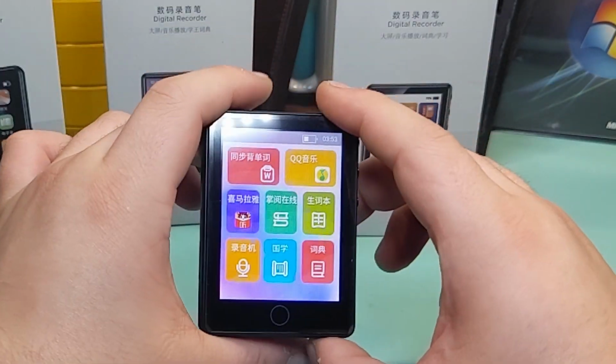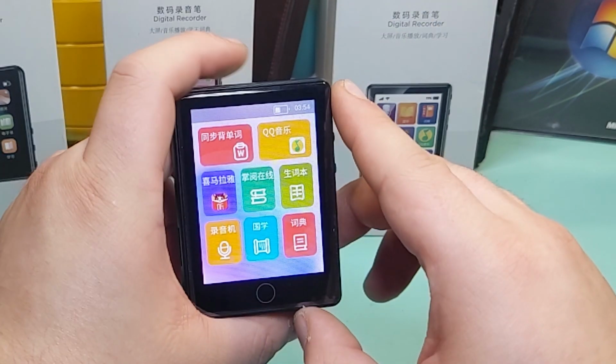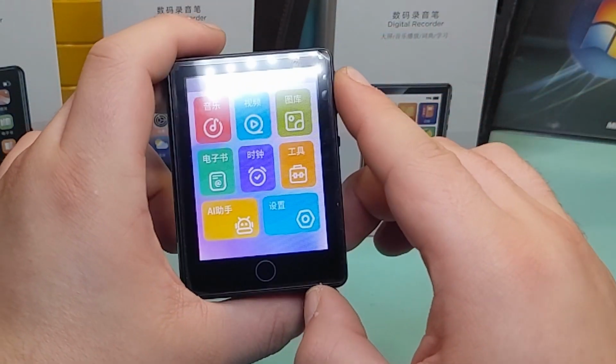I didn't expect so much internet-connected stuff. I saw this little guy on the main box, but I don't know. I didn't expect so many Wi-Fi-connected apps.